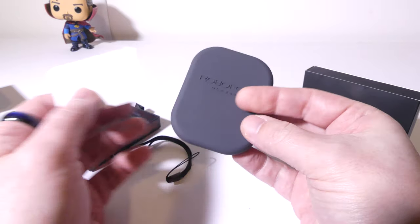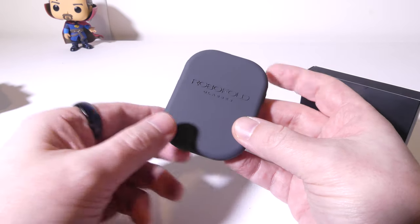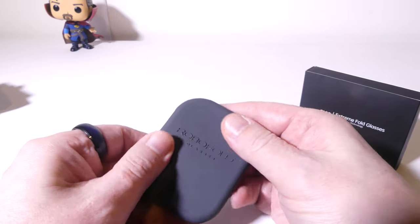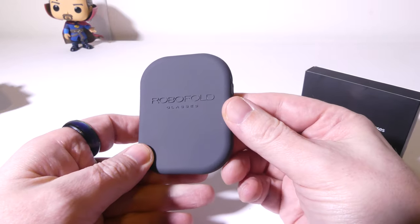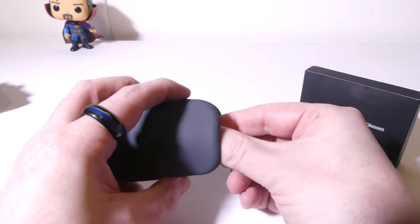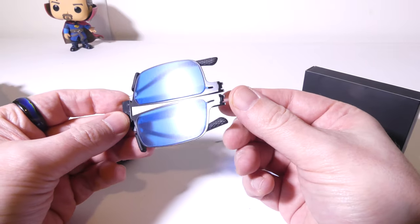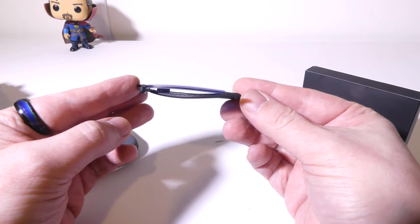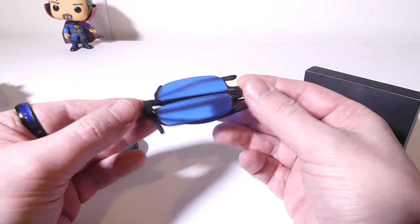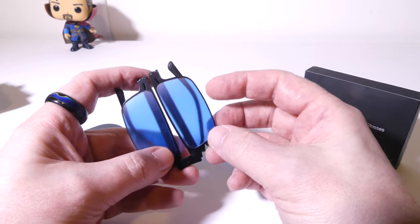So you do have that double-sided tape there that you can use. I like this little silicone case — you can see how slim it is. The glasses are inside here, which is really kind of mind-boggling if you think about it, because the glasses are fully folded up and they fit in this tiny little case that you can easily put in your pocket, your purse, or wherever you're going to carry them. The blue light glasses are totally clear, and they do have protective films that I have to remove, but I wanted to show you exactly what they come like out of the box.